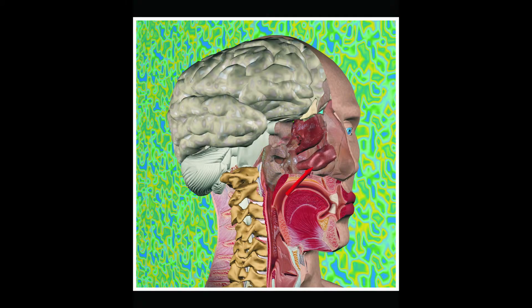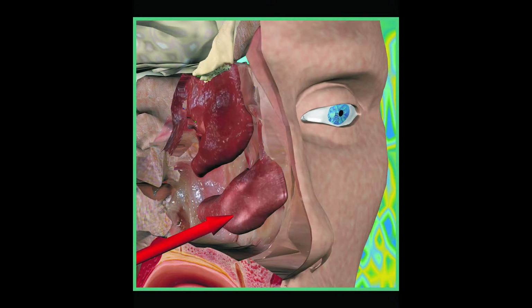The inferior turbinate is large and fills the lower portion of the nasal airway. It is a long structure and extends from the front of the nose to the rear. The turbinate functions to humidify the air. It shrinks and swells to regulate nasal air resistance, and it collects airborne particles on its surface to clean the air. The inferior turbinate is that structure which can shrink and swell dramatically.